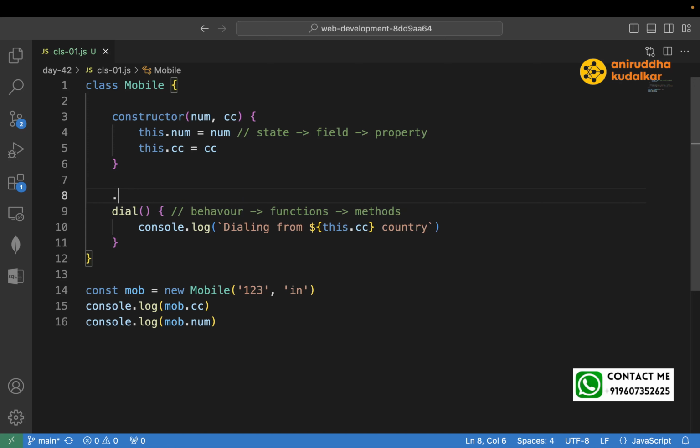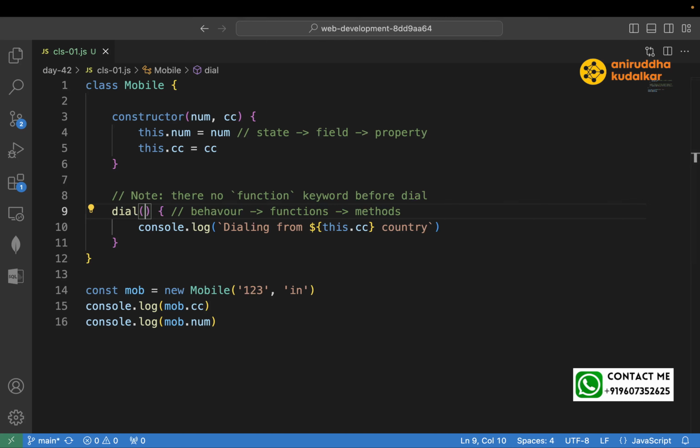So here I can write a note: there is no function keyword before dial. We didn't use this keyword. In classes, when you create functions, it is not necessary to use the function keyword.